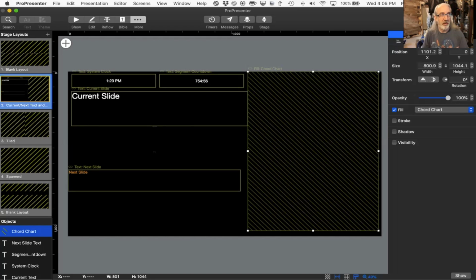What I would do is, if you have an ATEM, which is a Blackmagic switcher, I would take the output of ProPresenter and send that into your switcher, and then capture the output of your switcher into OBS and do it that way. And I think that you'll have better luck. You'll have less delay doing it that way. So that's what I would do if I had the ability to.